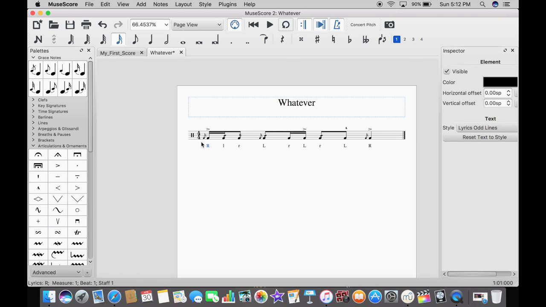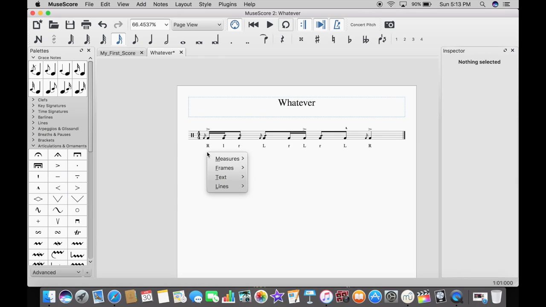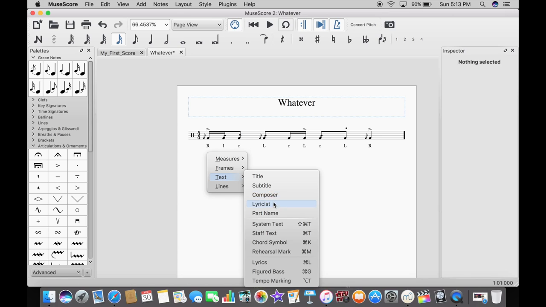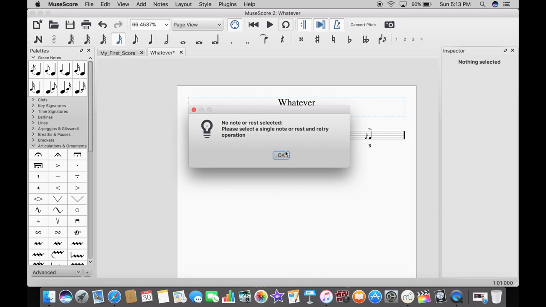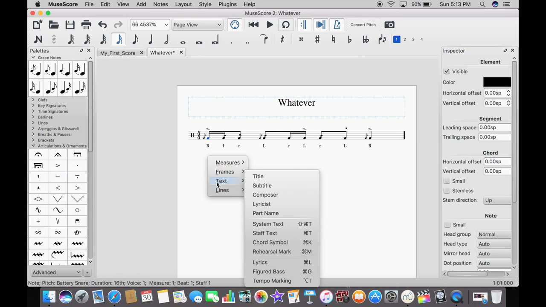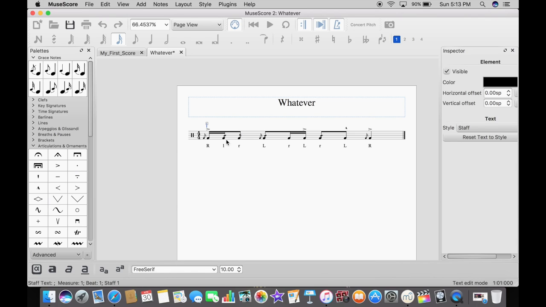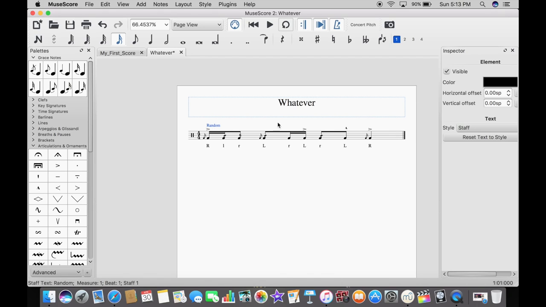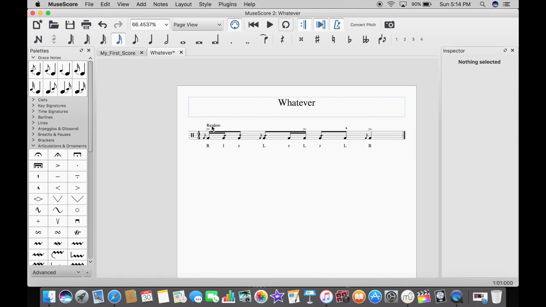Alright. And then, of course, if you want to add notes up here or down here, wherever you want to put it, you'll go down, go to text, and then go to staff text. Oh, wait, I didn't click the... First you click the note, then you go to text, then you go to staff text, and you can add random, I don't know. You can adjust it to, you can go up, vertical offset, or you can go all the way down here. I've seen music written down here, music notes, or, you know, right there. So you can do that, although I don't like doing that just because it'll look cluttered. Well, I mean, I might change my music writing style down the road, but yeah, that's how you add that. And that's pretty much it for this tutorial.